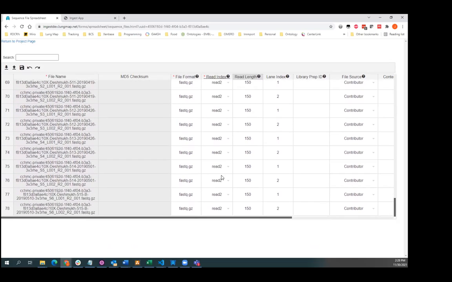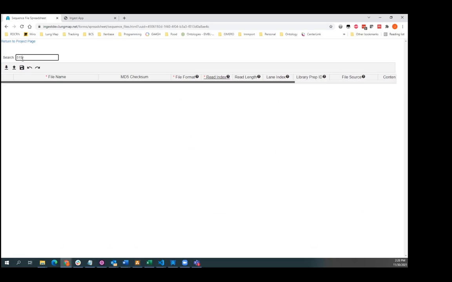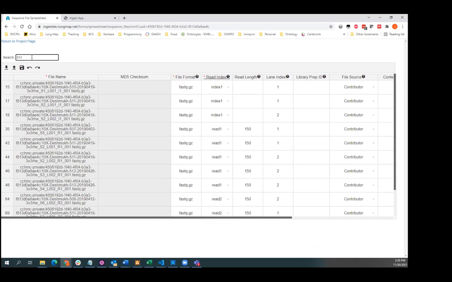If there's a very specific file that I am looking for, I can go into the top right and search for that. So say I'm looking for a file for donor 519. I can search, I don't see that. Let me try 511, and then I can see several of these that have 511 in there.